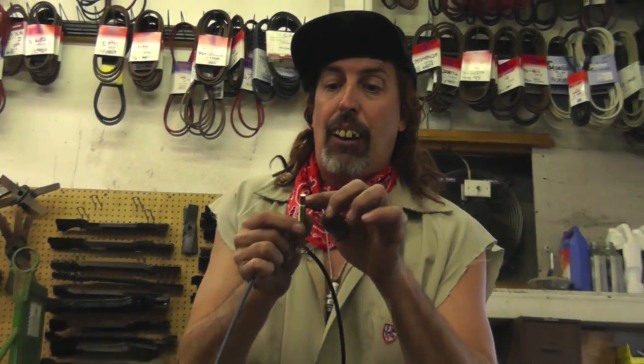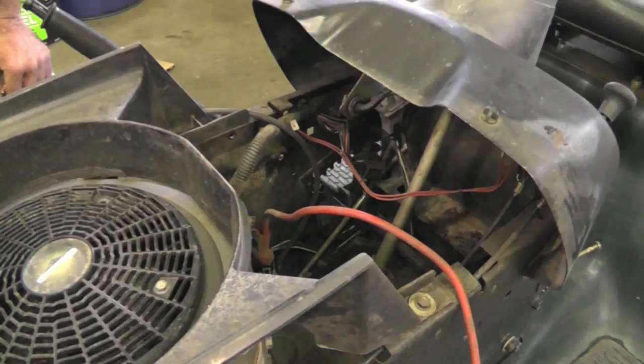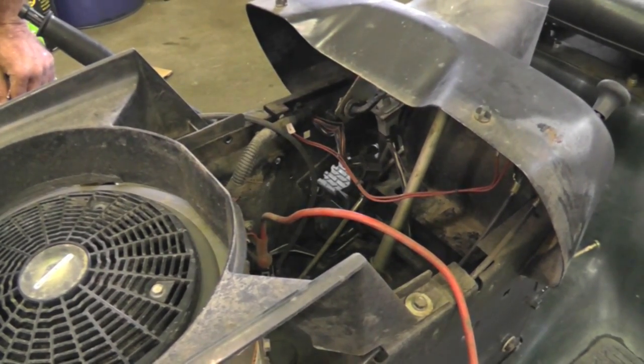You got to take the lawnmower deck off. You got to pull off all that pulley assembly and everything to replace this bolt. If your bolt is good and it's not wore here, then don't replace it. It'll just be easier to replace the cable. And they give you a zip tie to secure it too. Alright, this one's a lot trickier and a lot more involved than the John Deere one we just covered.